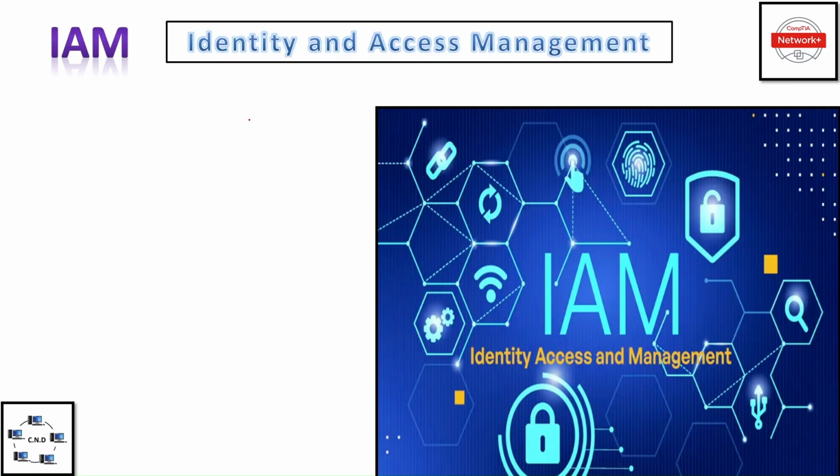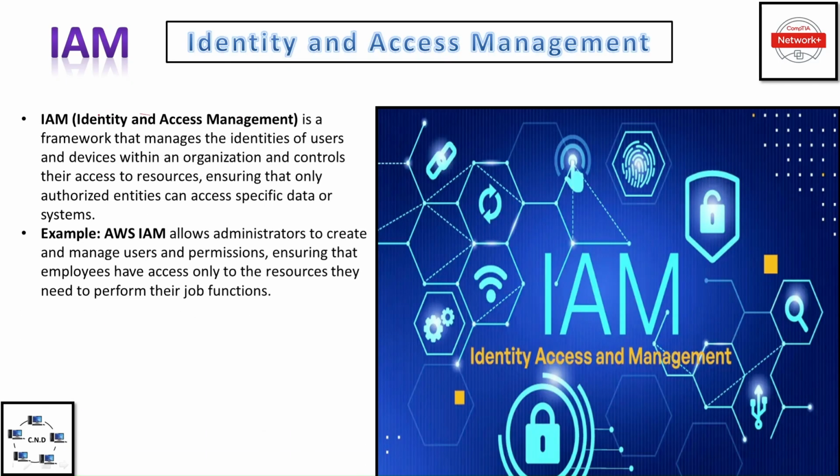IAM, that is Identity and Access Management. IAM, Identity and Access Management, is a framework that manages the identities of users and devices within an organization and controls their access to resources, ensuring that only authorized entities can access specific data or systems. For example, AWS IAM allows administrators to create and manage users and permissions, ensuring that employees have access only to the resources they need to perform their job functions.